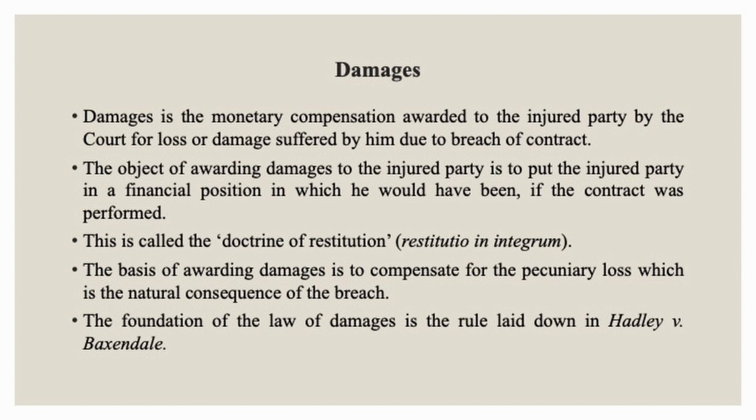The basis of awarding damages is to compensate him for the pecuniary loss which naturally arose from the breach of contract. The foundation of the law of damages is the rule laid down in Hadley versus Baxendale. The facts of the case are: the plaintiff's mill was stopped by the breakdown of a shaft. He delivered the shaft to the defendant, a common carrier, to be taken to a manufacturer to copy it and make a new one. The plaintiff, however, did not inform the defendant that delay would result in loss of profits.